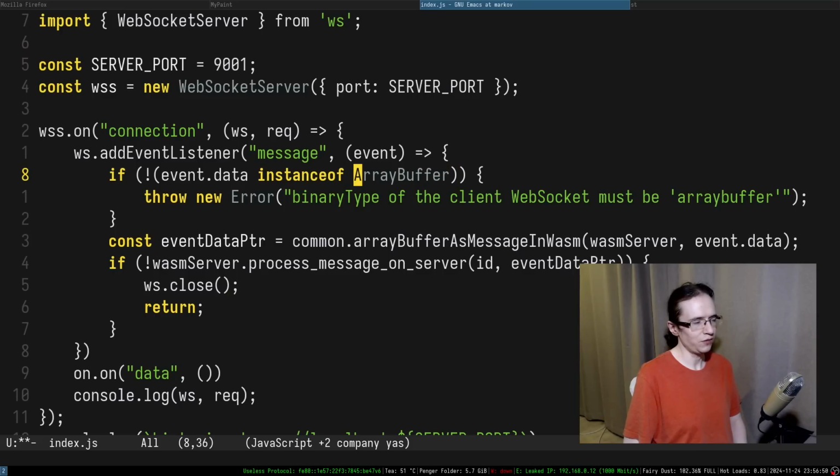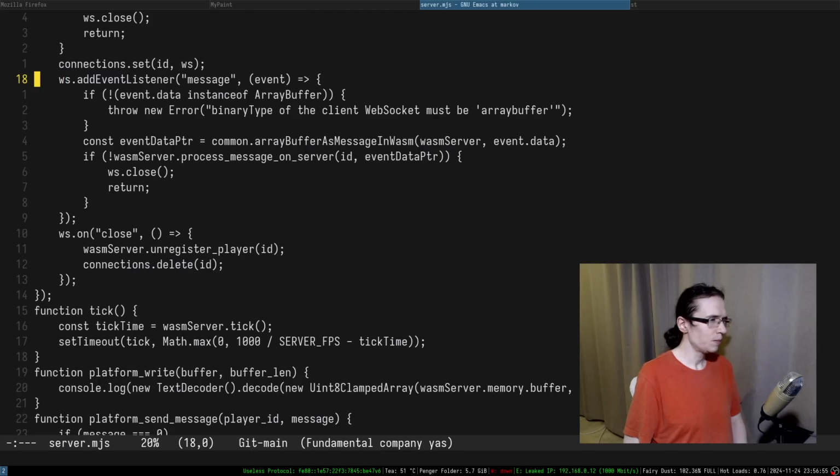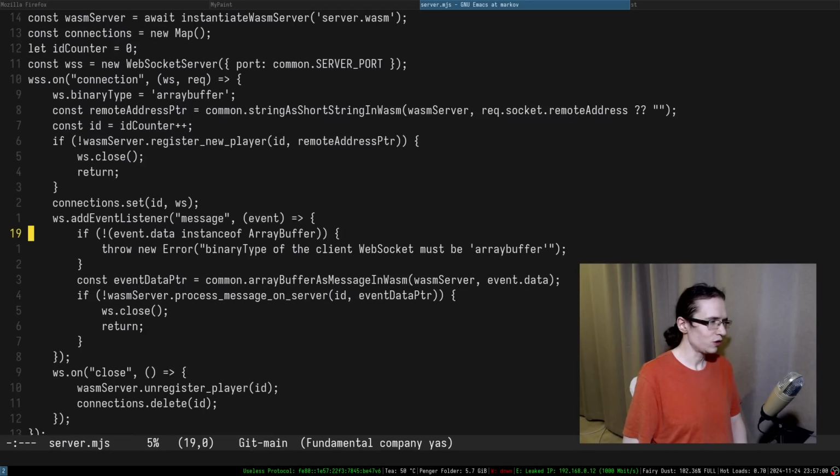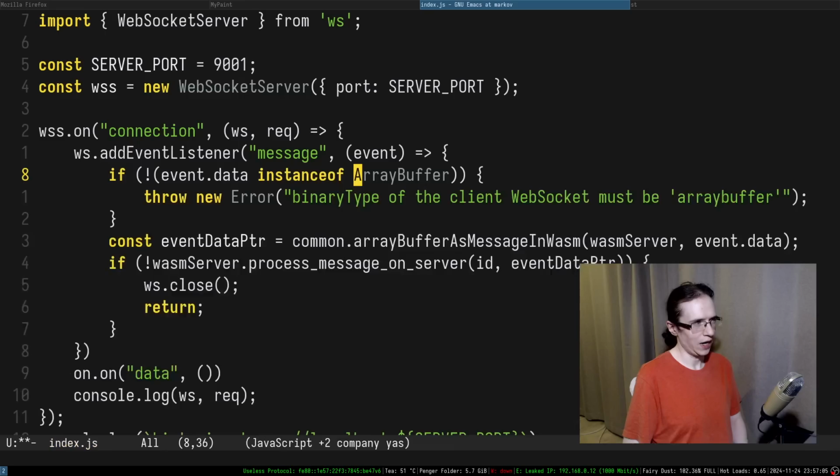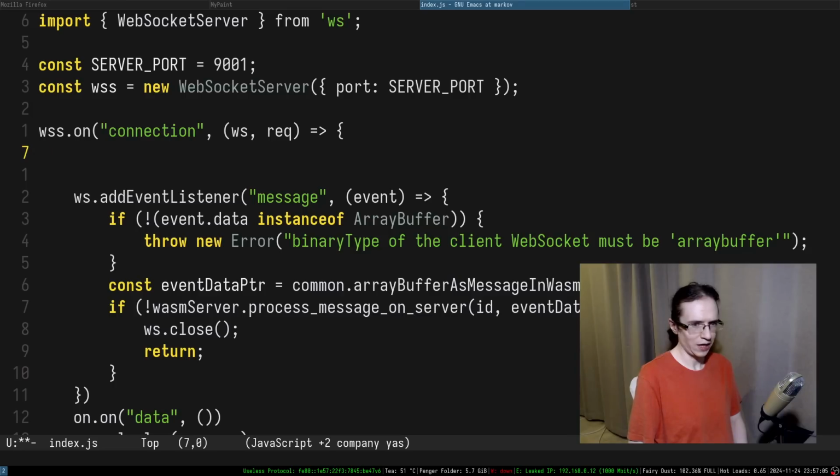Because if you received array buffer, that means you received a binary message, not a text one. So this one is rather interesting. One of the important things in here is that as we receive the connection, we also have to say that the binary type we're going to be using is the array buffer. Otherwise, it's going to be using blob.